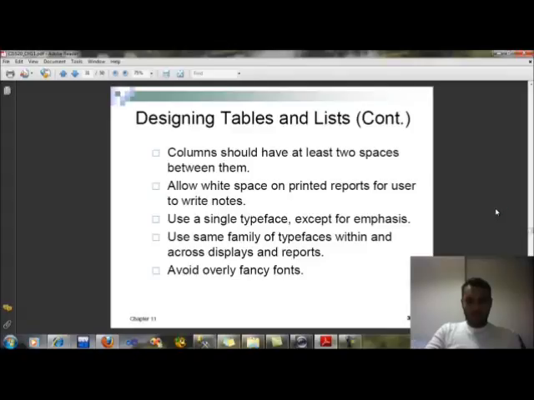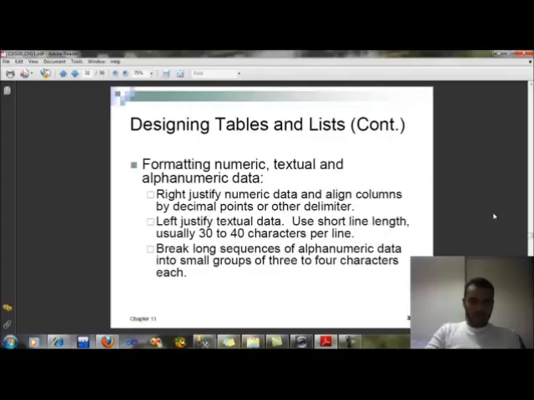And use the same family of typefaces within and across displays and reports. Avoid overly fancy fonts. And what about formatting numeric, textual, and alphanumeric data?